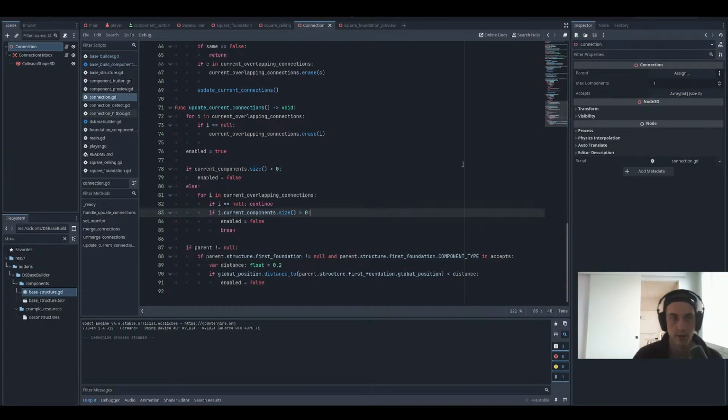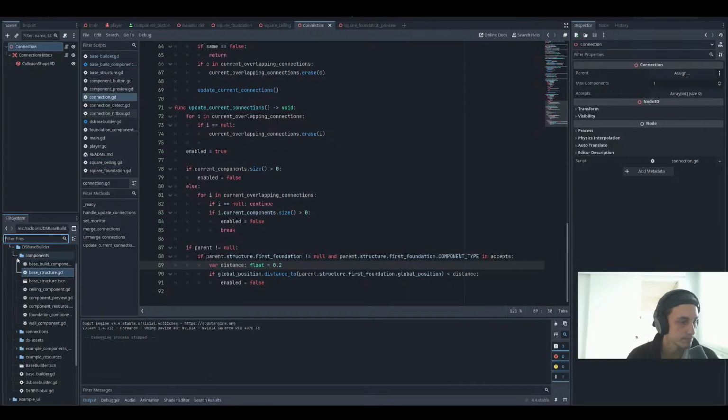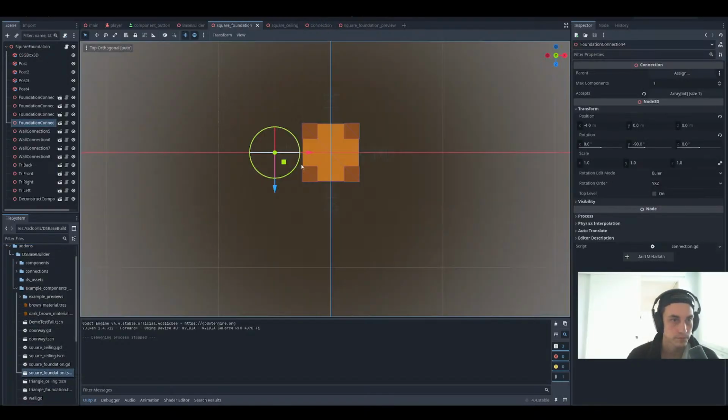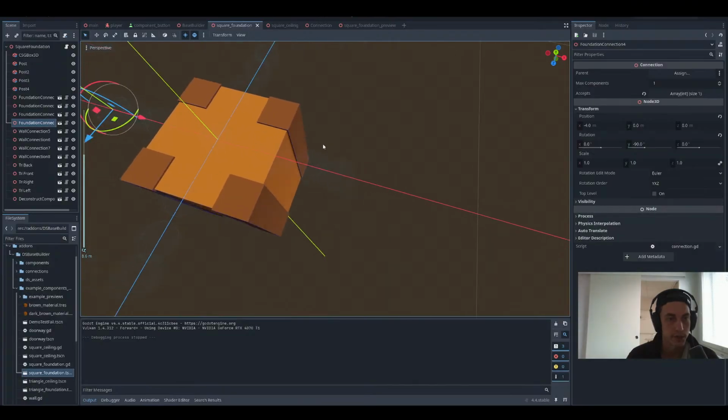In fact, I'll give you a quick rundown. So when we were talking about attributes and stuff, this obviously looks very messy here, but it's actually pretty nice. So if I go to my components, I'll start with the example components. So just the foundation. We have connection points.